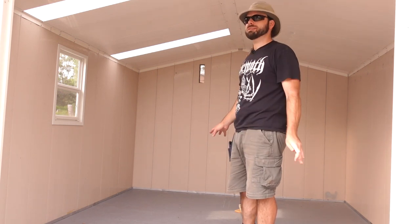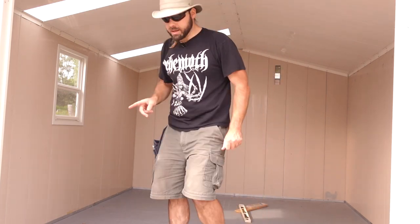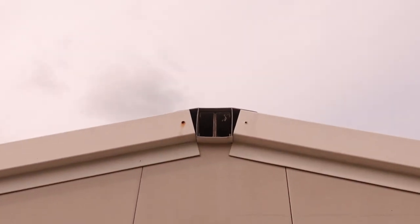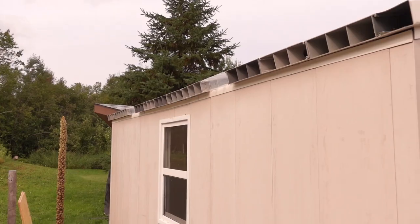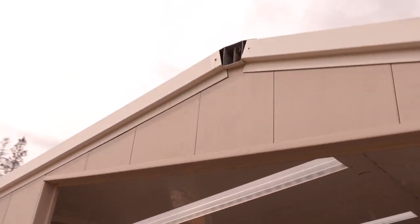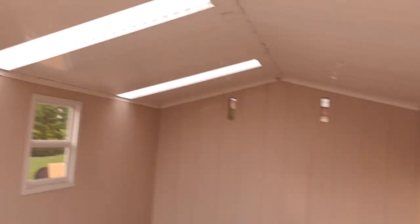So if you're putting one of these together, you need at least 200. Now, I'm not done yet. I still gotta put that into place. I still gotta put all the trim on, but that could be another few screws there. So I gotta get these trim bars on. I gotta get those caps on. Those caps need to be caulked into place. So I gotta get up on the ladder and caulk them down.